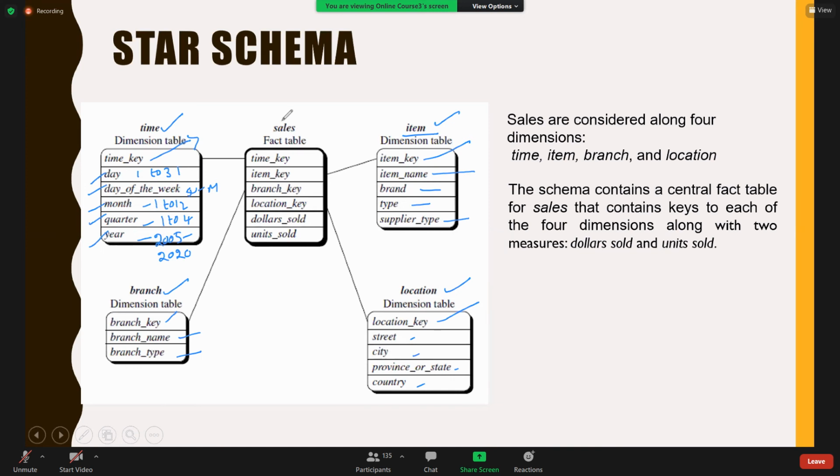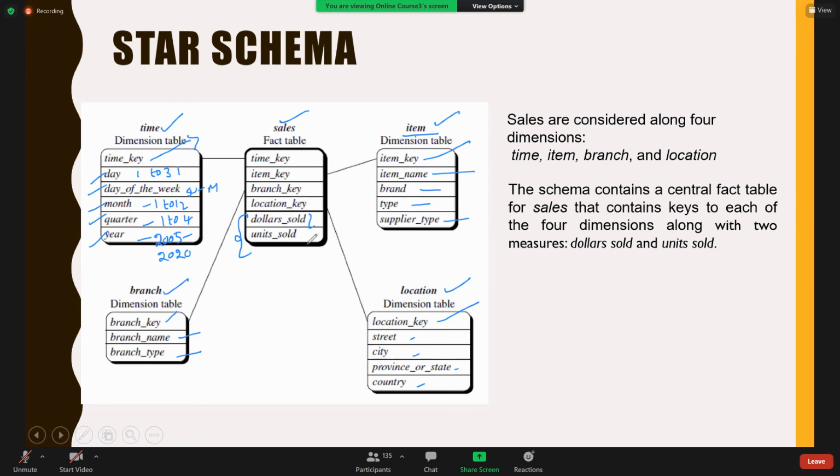So these are a few dimensions along with their attributes mentioned here. And next, this is a sales fact table. We know a fact table contains a key to each of the related dimensions. Here the sales fact table is related to all the 4 dimensions. So it maintains key to time, key to item, key to branch, key to location, followed by the numerical measures. What are the numerical measures here? Dollars sold and units sold.